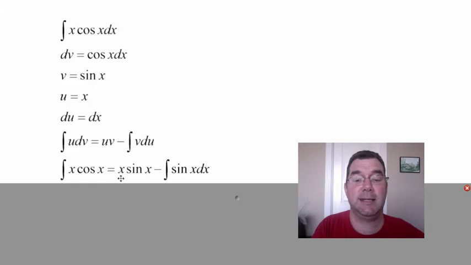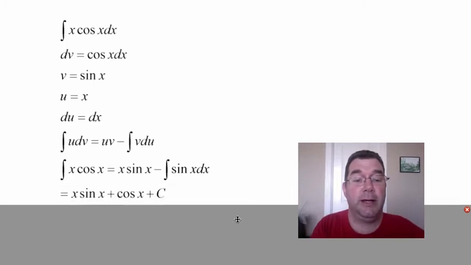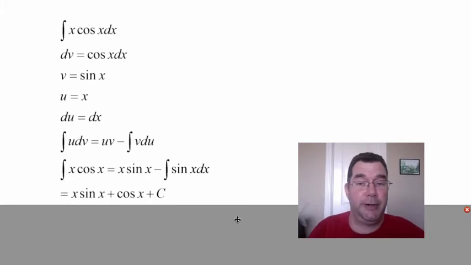Notice how uv doesn't have a funky s in front of it, so I don't need to find the antiderivative of that. That's fine the way it is. The only thing I need to find the antiderivative of is this sine x. Well, I know the antiderivative of sine x is negative cosine x, so that means this is my answer right here, x sine x plus cosine x plus c. And just to check to make sure that your answer is right, you might want to take the derivative of that and see if you get back to the question that we had.